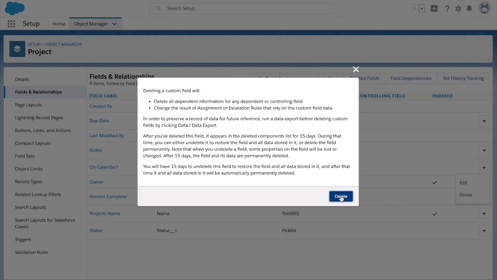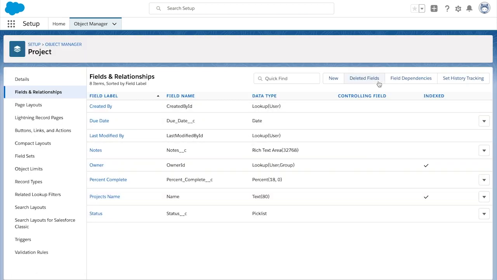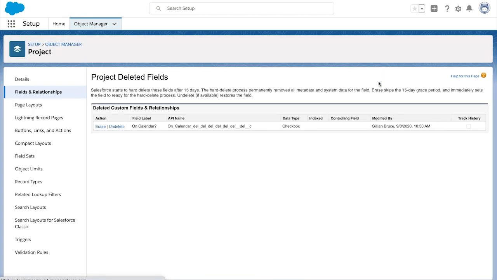And then where do I find it? Well, I can just click this very beautiful button here called Deleted Fields, and it takes me to the list of all the fields that I've deleted on this object with who deleted it, when it was deleted, and gives me the ability to either permanently erase it or undelete it. Ta-da! I know we're getting clappies. I can hear them. It's amazing. I know we're super excited about this.